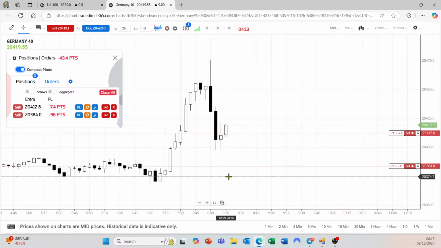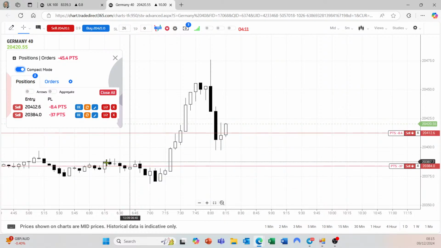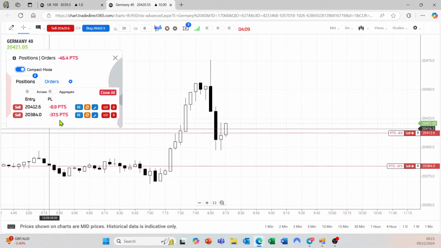Just so that there's full transparency. When I trade a cycle turn, which I'm hoping this will be, I decide in advance what my first position is going to be like. So let's say that it was 50 lots, 50 units, whatever you want to call it.